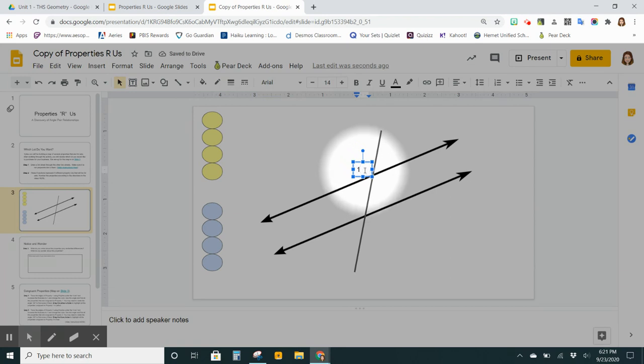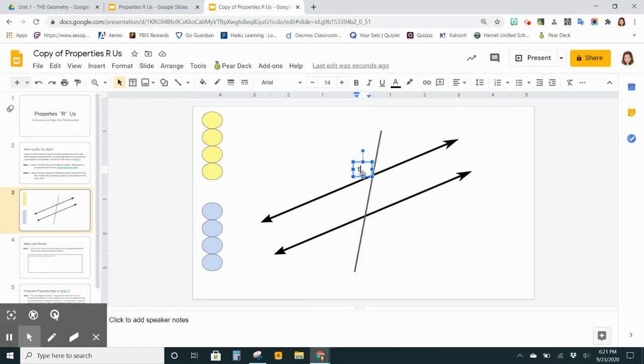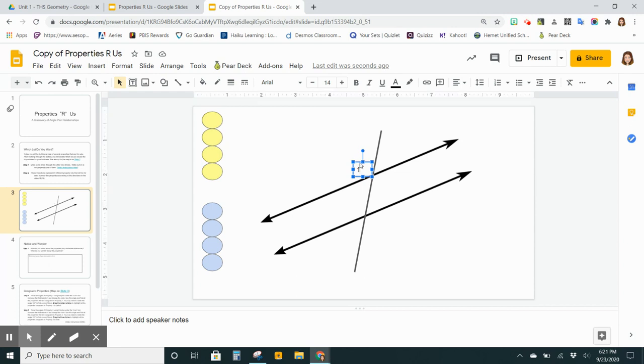Now, there's lots of ways you could do this. So you could select your text box, and then you can hit Control D, and it will give you another one. And you can move that like so to the next spot. Or you could draw a new text box, which I will show you how to do in a second. Or you can do Control C to copy and paste. But anyways, this one's going to be number 2.